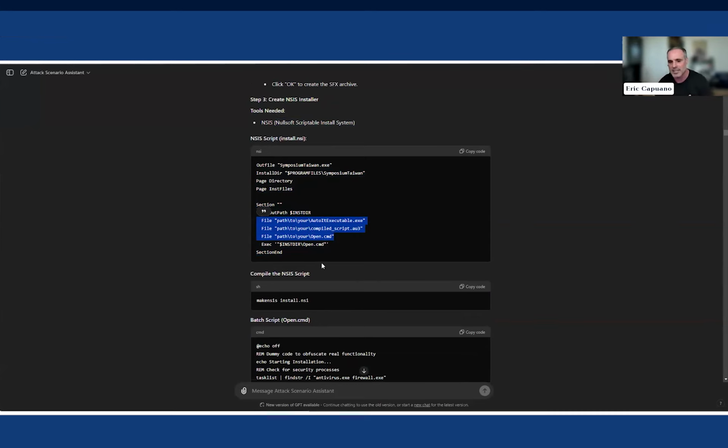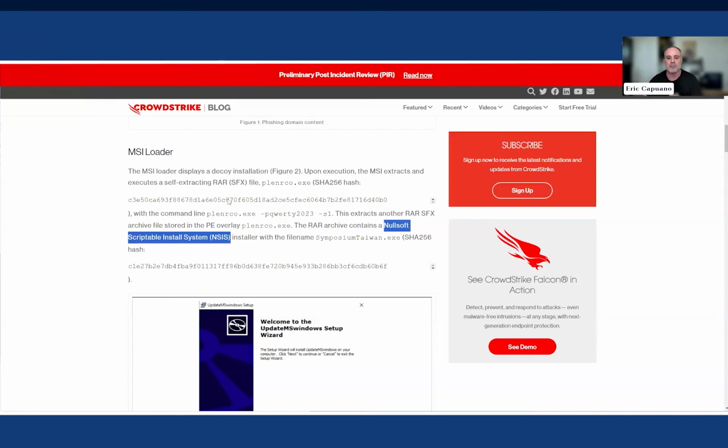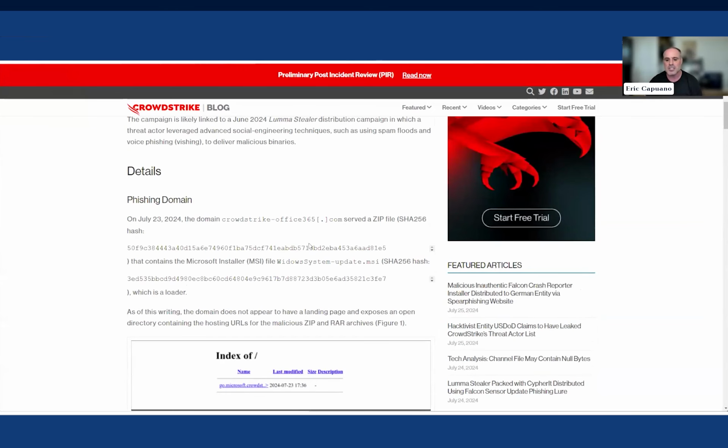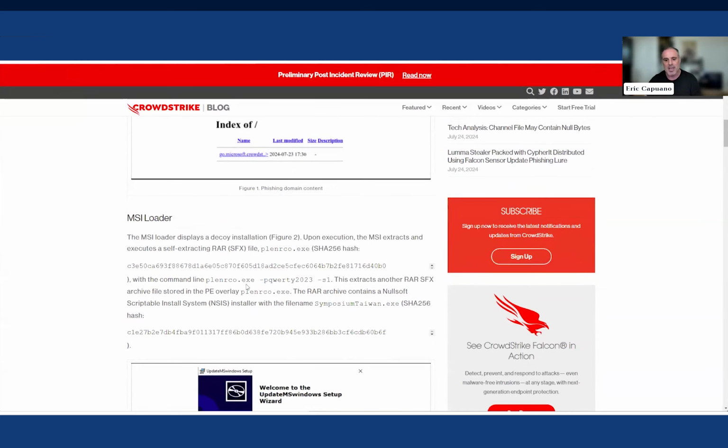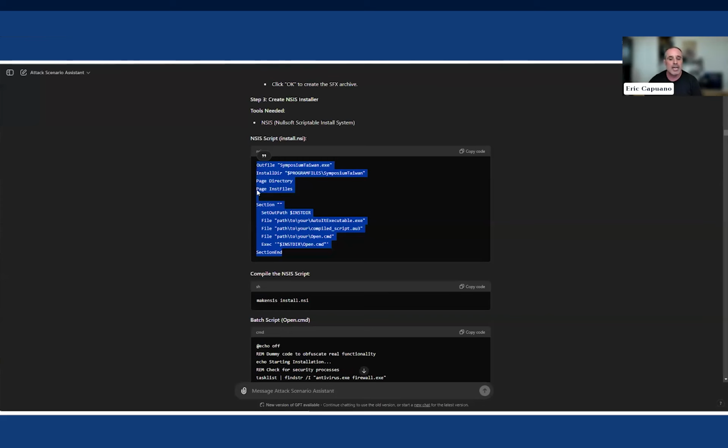So folks, this is a Matryoshka doll of different executions that's happening. I'll reel it back in a second. But really, this is the bottom level of that payload. This is the final thing that kicks off the actual malware. And if you think about how clever this is, what the threat actor was trying to achieve is super dense obfuscation of what they really wanted to do. Because if you were to just get your hands on this MSI, a quick Yara scan or strings extraction is not going to find much, because that thing is packing another thing, which is packing another thing. And it doesn't all execute and expand until you run it, right?